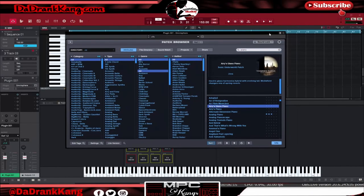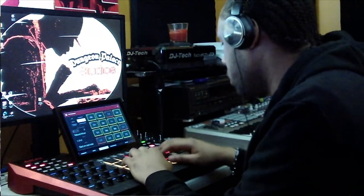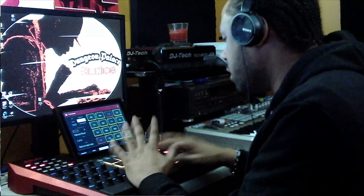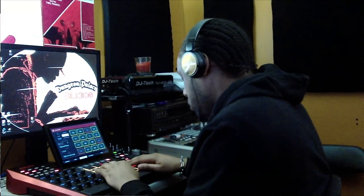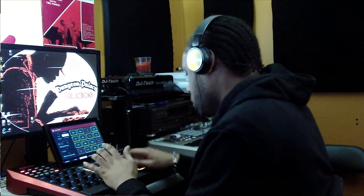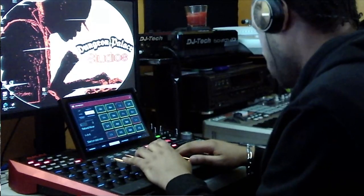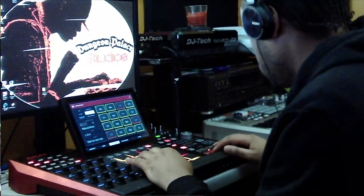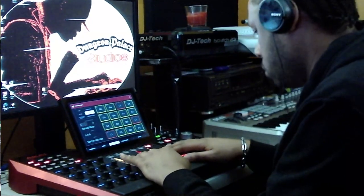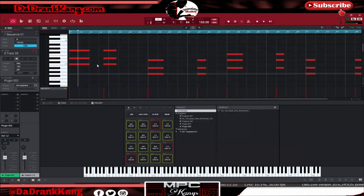All right, I got this really, really nice glass piano that's pulled up in Omnisphere. It's the Airy Glass. Then when you put it in chorus, it sounds like that, and it's gonna blend really, really good with the samples. I found this other instrument in Omnisphere, and it's just a nice little dreamy kind of piano. So this is what that sounds like.